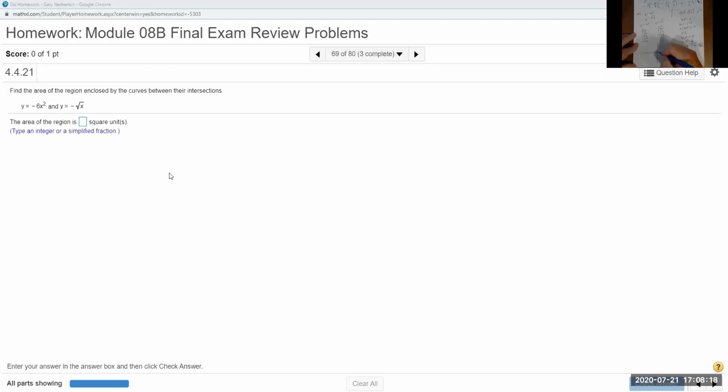Let's go 1, 2, 3, 4, 5, 6. So this problem's a little involved. So here's this first one, 0, 0, 1, negative 6, negative 1, negative 6. Now these two numbers are way down below. Matter of fact, this should be a negative. This is going to be a parabola.